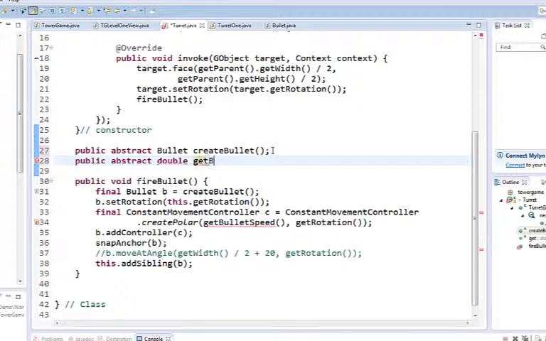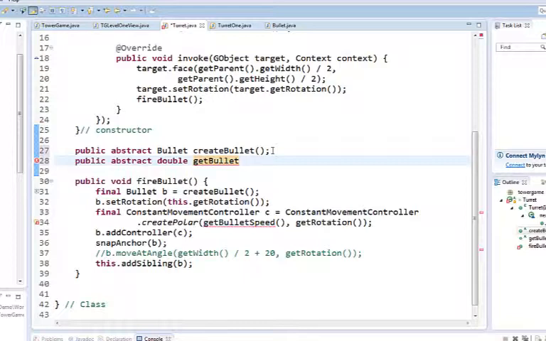And so the reason we're doing this is that we want each turret to manage a particular kind of bullet and a particular speed, and we're going to code that into each of the turrets, but by putting these method signatures in the abstract class Turret, it tells my game that I have to create these methods. So Turret1 and Turret2 through Turret5 have to have these.